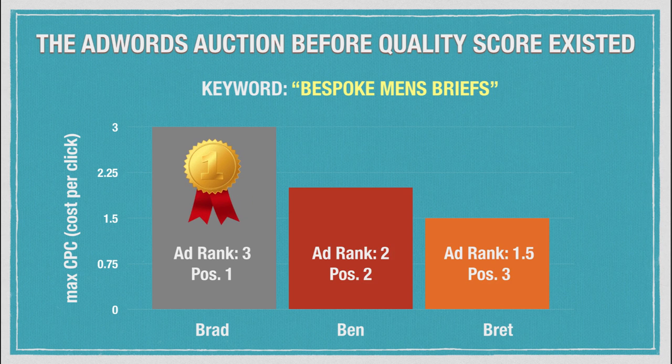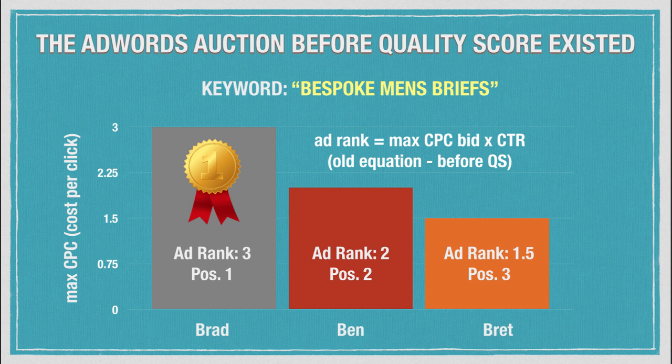Not to confuse matters that are no longer relevant, but click-through rate, or CTR, did in fact play a role in the ad rank calculation before Quality Score was introduced. Actual ad rank took into account a keyword's click-through rate, since a keyword with a very high bid but no clicks was not only obviously not relevant to users, but it also wasn't making Google any money, no matter how much an advertiser was willing to pay for that click. What's important to know now is that before Quality Score came along, the highest ad rank was essentially awarded to the highest bidder. But once Quality Score was introduced, everything changed, and things got a whole lot trickier.